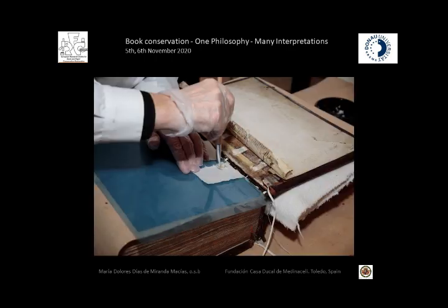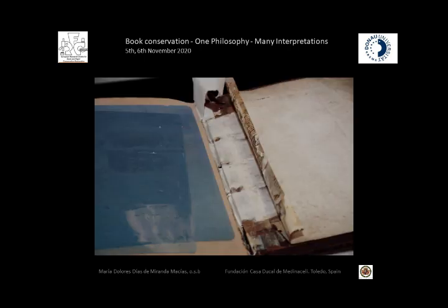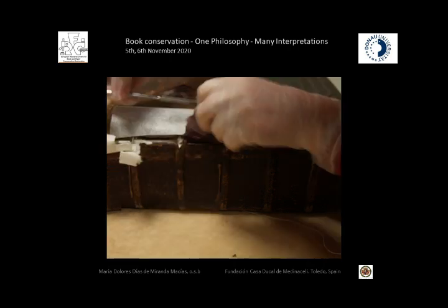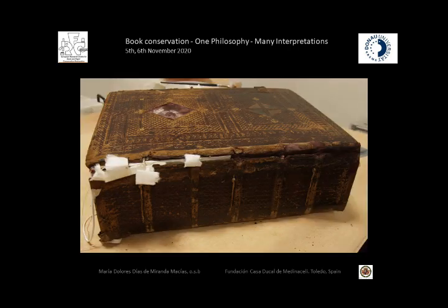We fixed the new extensions of the raised bands and the headbands to the front cover, and then the paper strips of the panel area between the bands. On the back cover we also fixed the ends of the headbands. Next, we took some new strips of Japanese paper that we dyed in a color similar to the leather of the binding, and we glued them, superimposing them on the already adhered ones, in all the panel area between the bands of the book. The free ends of these strips were fixed on the cover under the leather of the binding.